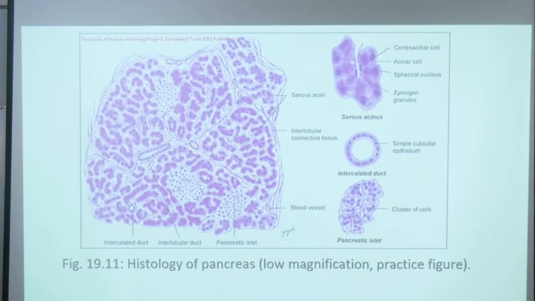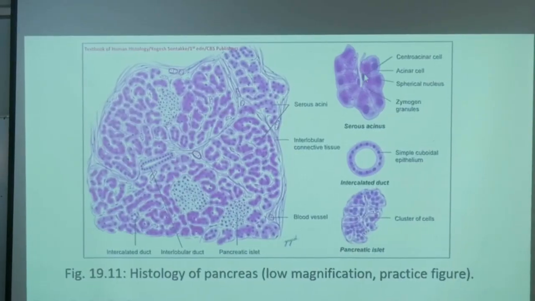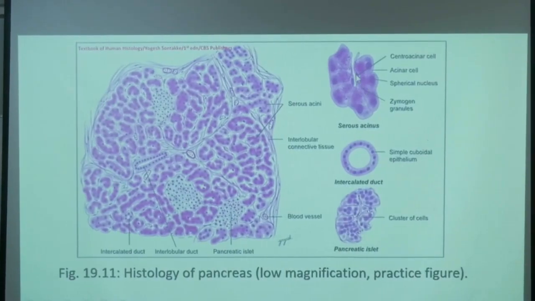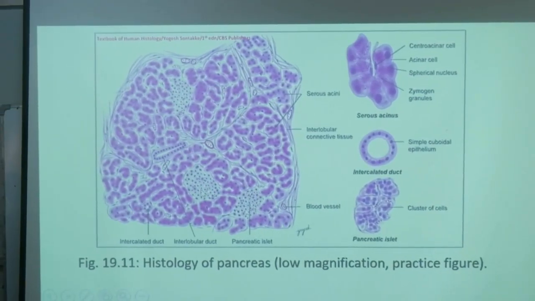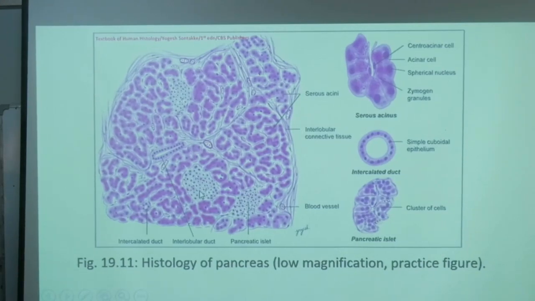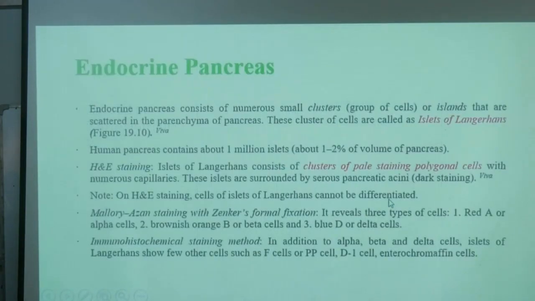We call this area the islets of Langerhans because they are scattered all over. Where we predominantly see this kind of scattered cells is as we move toward the tail of the pancreas. You can find the area which is differently colored like this, and the cells also look different, with different shapes, polyhedral or circular or oval shaped cells clustered together. They look morphologically different, so they are a different kind of cells. We call these cells the islets of Langerhans, which are endocrine cells.